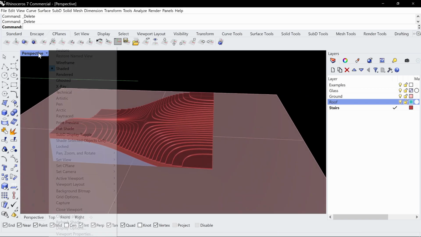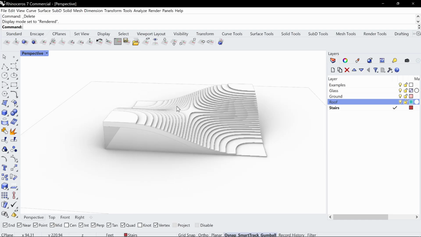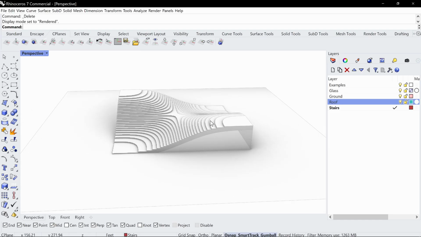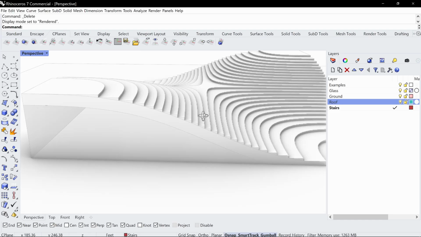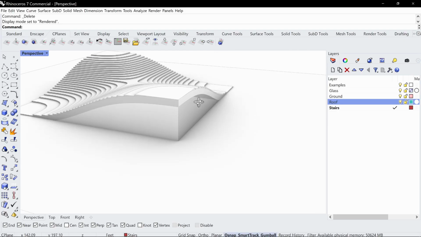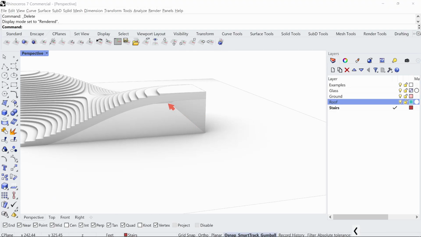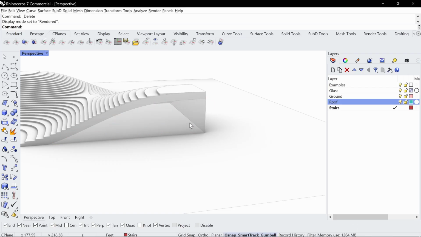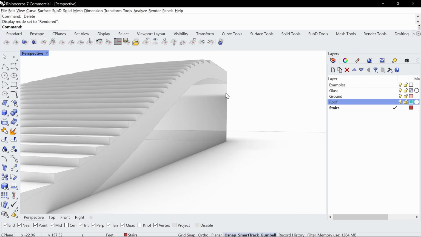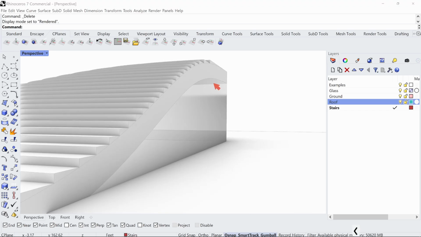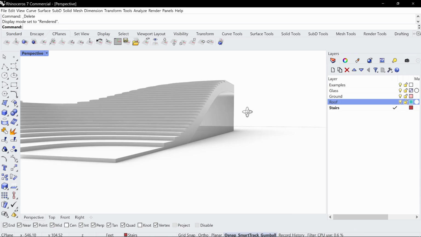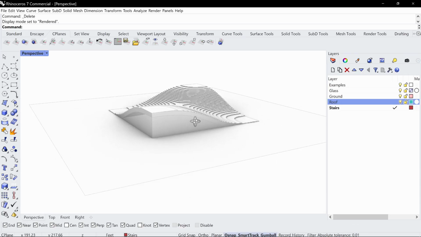Let's go to rendered view. So now it's getting cleaner and cleaner. It's starting to become more and more of a building, right? I mean, from an architectural standpoint, there's a lot of things that you could do from a detailed level. So for example, we could offset the glass in, right? Like this, so that this line is more emphasized, or we could even taper the edge of this so that it's a very thin profile at the very edge. But for now, let's just keep it basic.